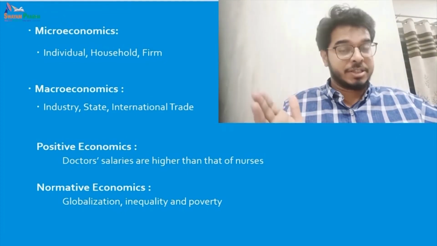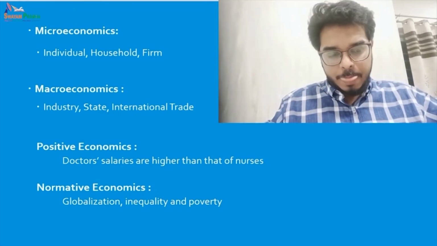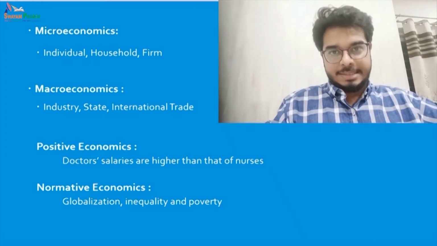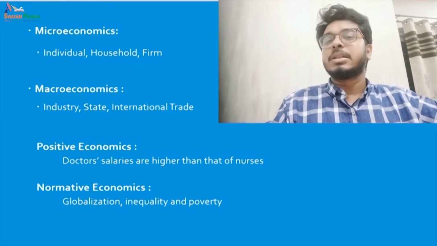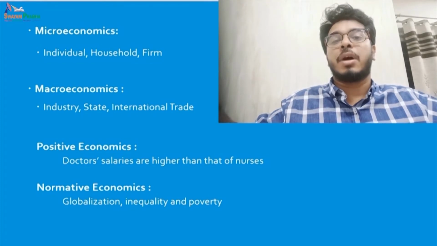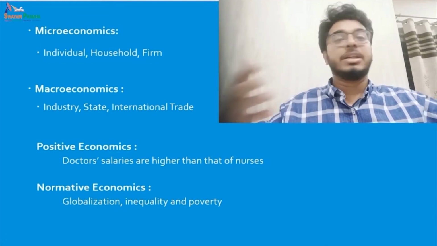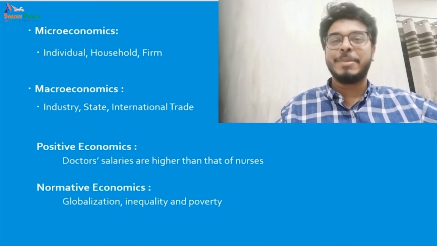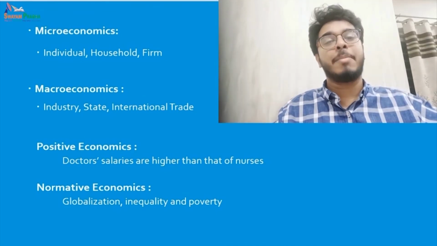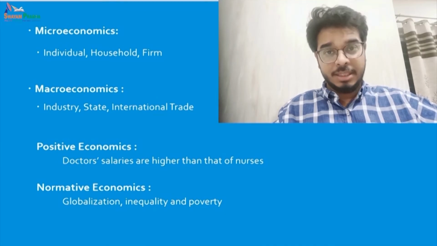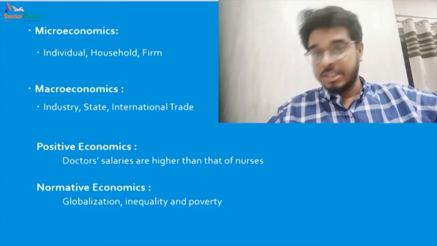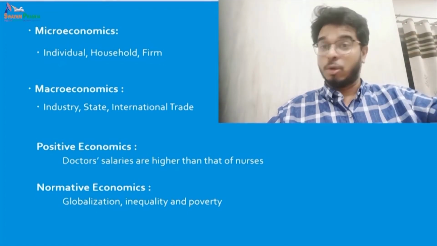Macro means larger decision makers, larger economic units or economic agents. Under macroeconomics, it's an aggregate of the microeconomic agents. Let us say the state, a country, is an aggregate of hundreds of thousands, millions, or in Indian terms lakhs and crores of individuals or families. So the state, the country, is taking decisions on behalf of a large group of population. Yes, aggregate. Me as an individual, you as an individual, whoever is sitting in front of the television, your family members are also individuals.